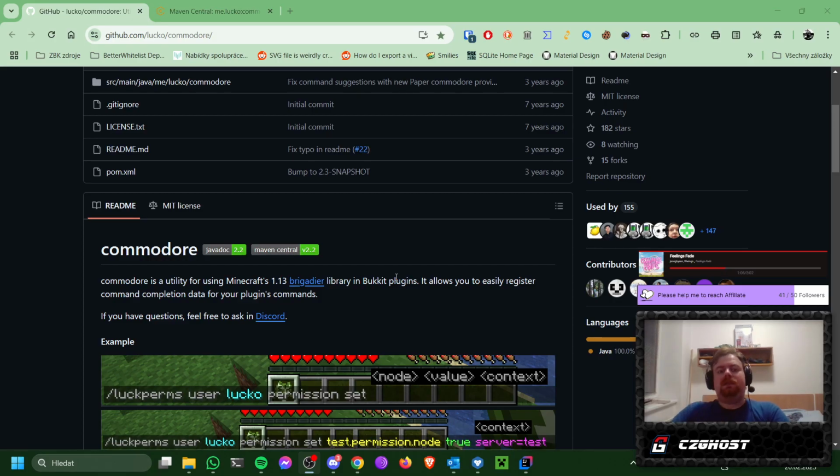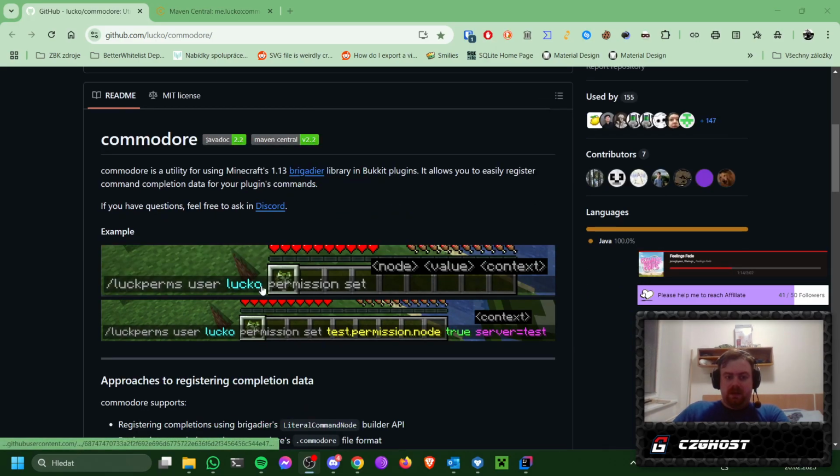So yeah, Minecraft uses the Brigadier format, and this is where I can see how it looks. This is the type of values that could be used.